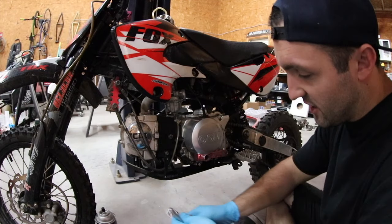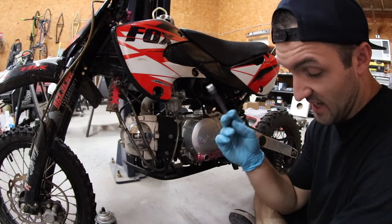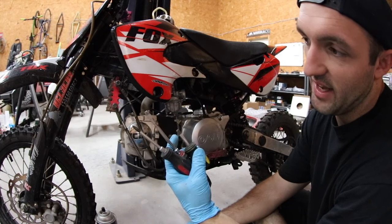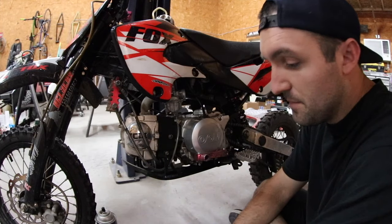As far as the tools you're gonna need to do this, 8 millimeter on an open end or a ratcheting socket. 10 millimeter, same deal, open end or ratcheting socket. A pair of needle nose pliers, and then various screwdrivers. I got a flathead, long, a stubby, and a Phillips, and I might end up needing a stubby Phillips as well. If I do, I'll just grab it.